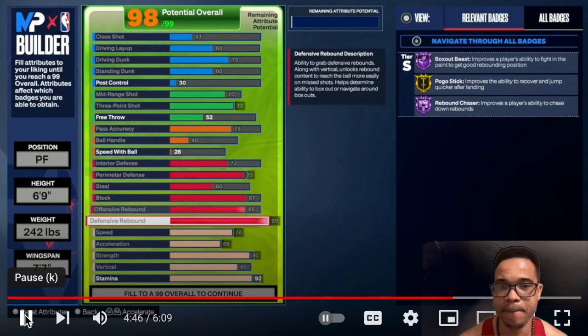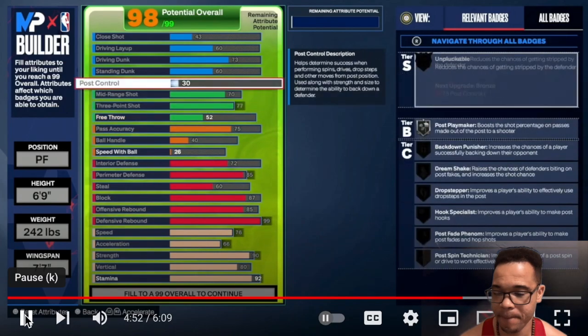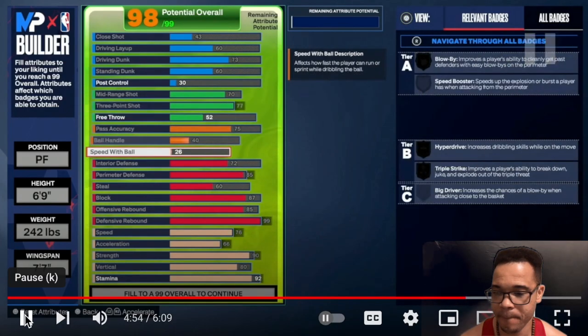80 Vert. I really like this build, man. I really do. And I think it's going to be one of the best poppers out there. You can't really get that high of a three. I think a 77 might be the best, and it might be the move. But if you do want to get a higher three ball, you might just have to make a pure stretch. No defense, no dunking, just straight threes, nothing else, bro. You might not even be able to get playmaking, if I'm being honest.